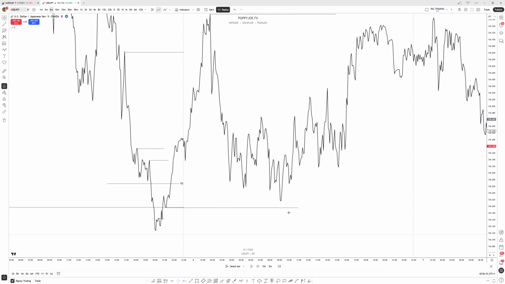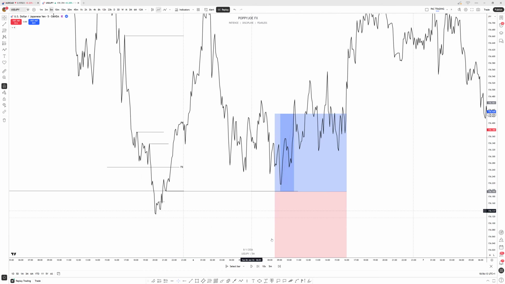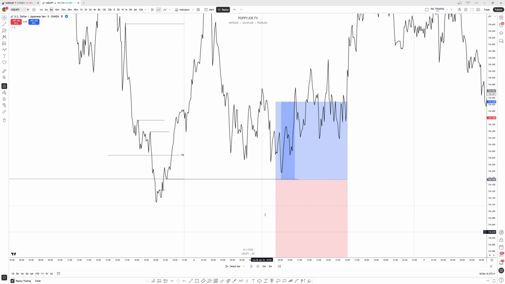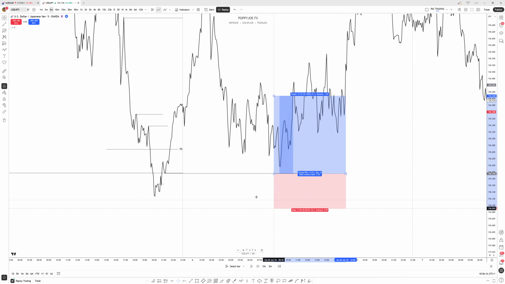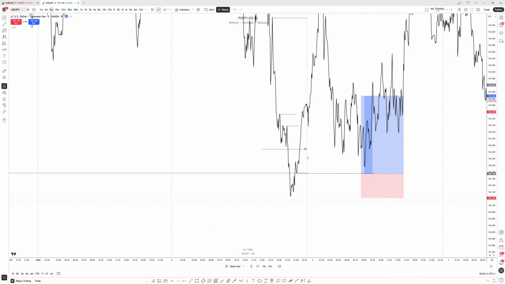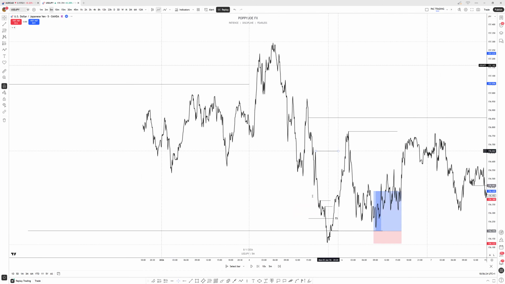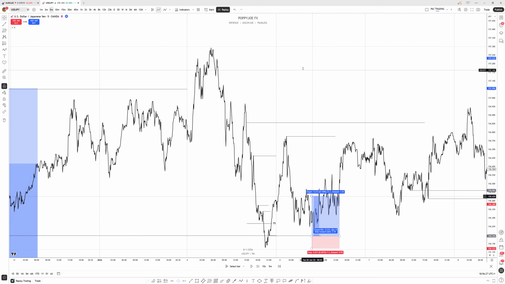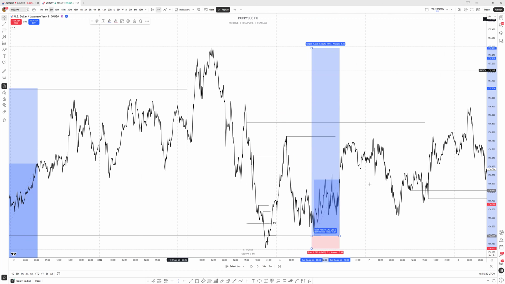So that point is our entry. And I'm going to be placing my stop loss below here. Right? I'm placing my stop loss below here. Now, where's my TP? My TP is definitely the 4 hours candle range high, right? So this is the 4 hours candle range high. And of course, I can actually target the main high itself. So that's the first entry. But that's not the only entry you can get, right?